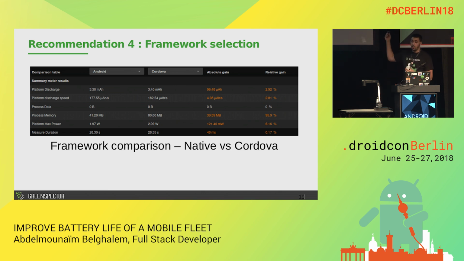So basically, Cordova Crosswalk was less consuming in terms of energy, but more consuming in terms of memory. So you have to balance and say, okay, I will try to reduce the energy consumption, even if it uses more memory. So framework selection is important, and you have to know that it has a price like everything else.